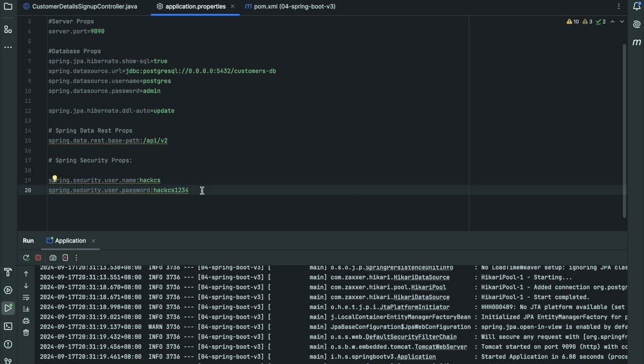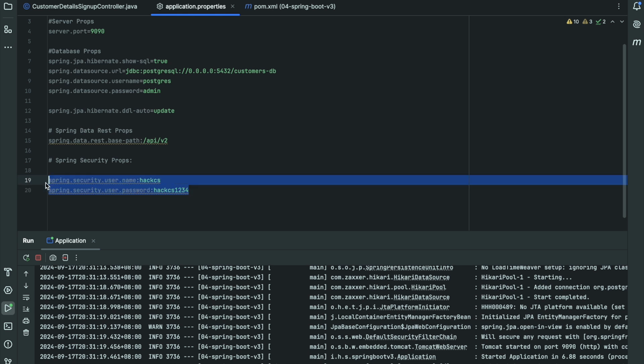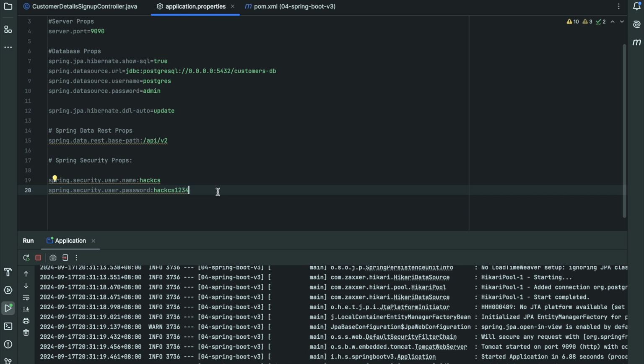In upcoming videos, we are going to retrieve this information from our database, and in future maybe even from Elasticsearch or somewhere else. This can be stored anywhere else, but it has to be a secure location. A database is the best, or a cloud database or any other database. And when we cover JWT tokens, we will not even use a password; we will basically use a token to log in.